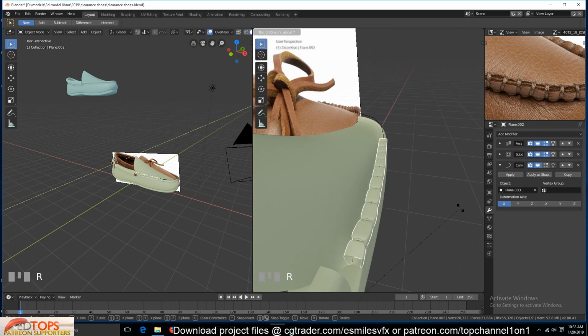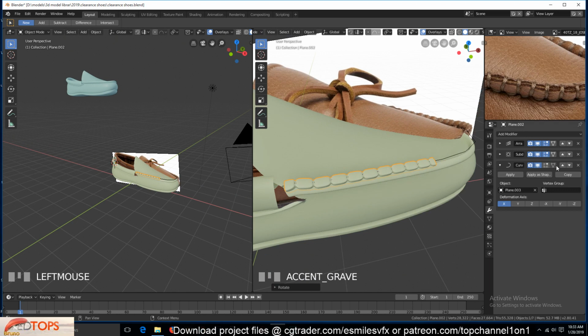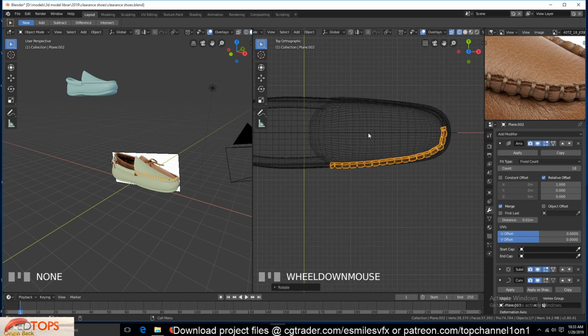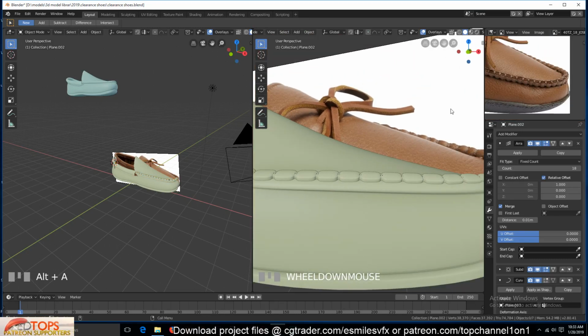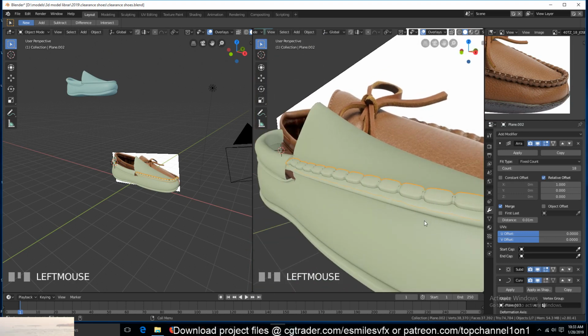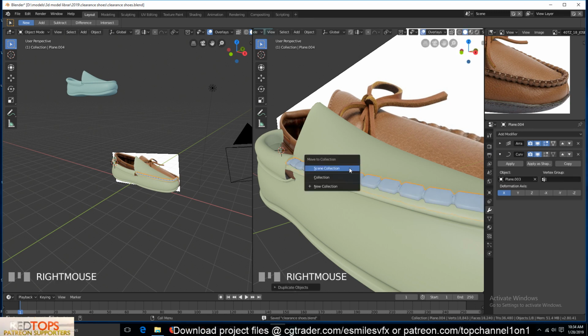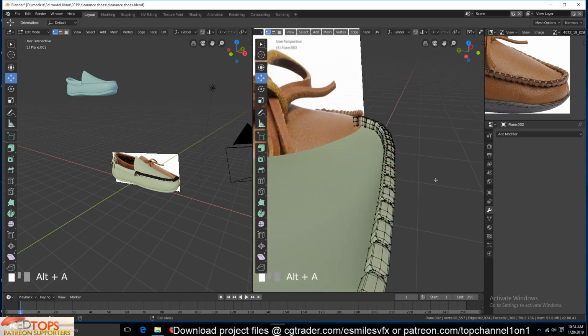So I think we also need to rotate it at an angle like that, and we just need to increase the array count until it's around there. Now let's first turn off the subdivision for now. And let's duplicate this in case we mess up, or we'll hide that. And apply the array and the curve. So this is what we have.